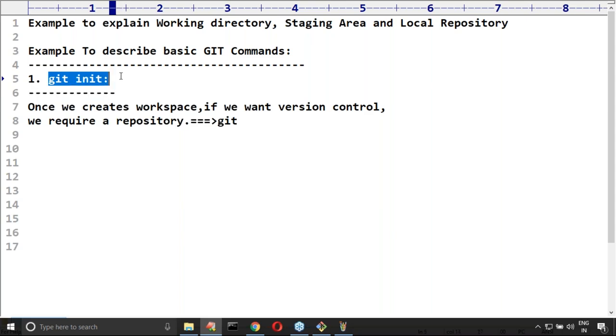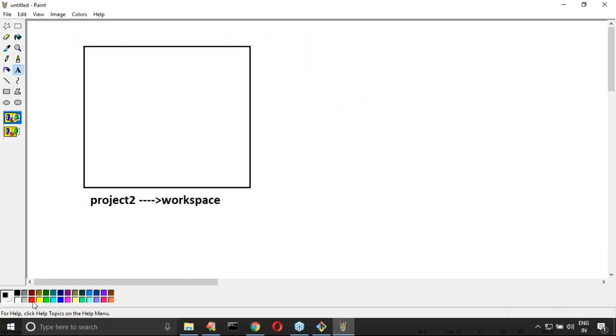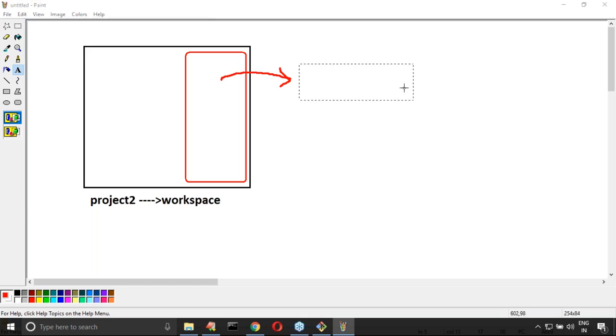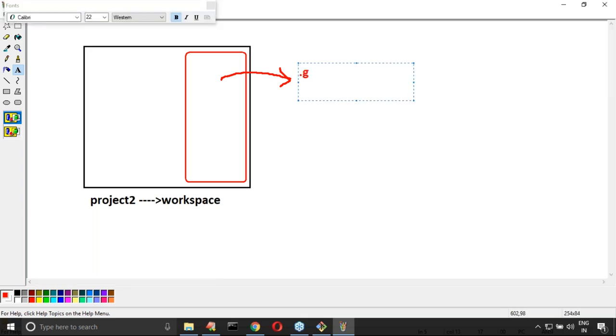If I use git init now, in my working directory a separate repository will be provided by Git. What is that repository? Our local repository. What is the name of this local repository? Dot git. This is the directory.